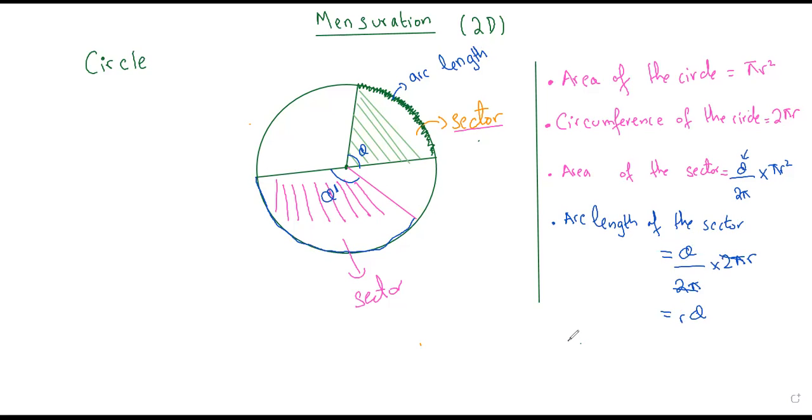And then the last thing is area of the semicircle. So what exactly is area of the semicircle? That is pi r squared divided by 2, because semicircle is half the circle. Okay, and if I talk about the circumference of the semicircle, that would be, let me just write it down this way.